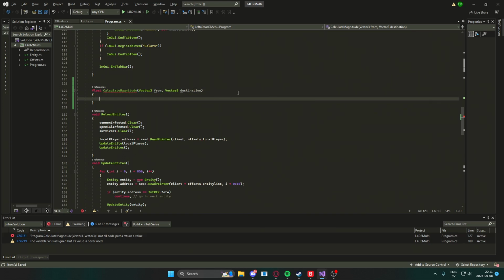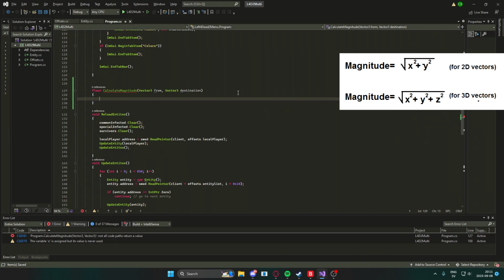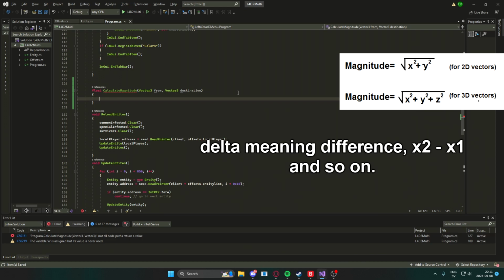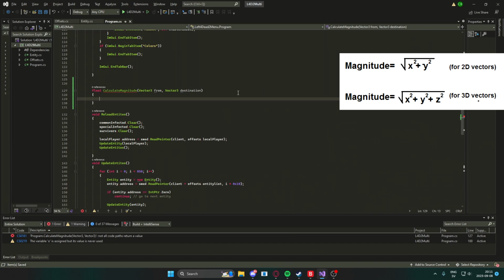Now, how do we calculate the straight distance from a 3D point to another? We do that by taking the square root of delta x to the power of 2 plus delta y to the power of 2 plus delta z to the power of 2.